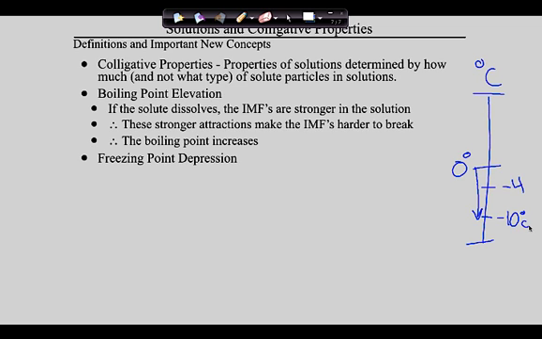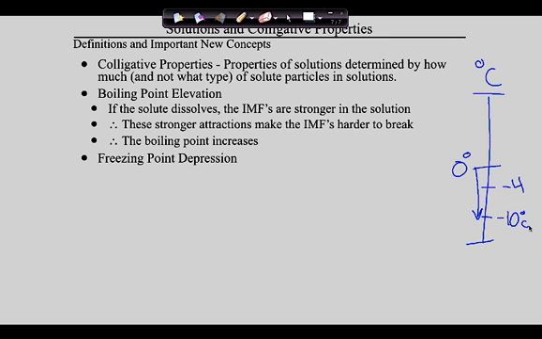Well, guys, what do you know about the attraction between the water and these salt ions? Is it strong or weak? Strong. How do you know it's strong? Because the salt dissolves. So guys, if this attraction between the salt and the water is really strong, and the water has got to let go of the salt in order to freeze, you've got to cool it to a lower temperature to get the water to let go of the salt and form ice. Does that make sense?